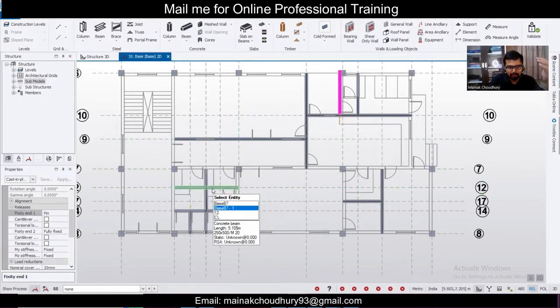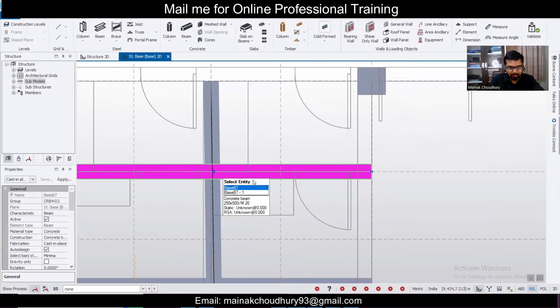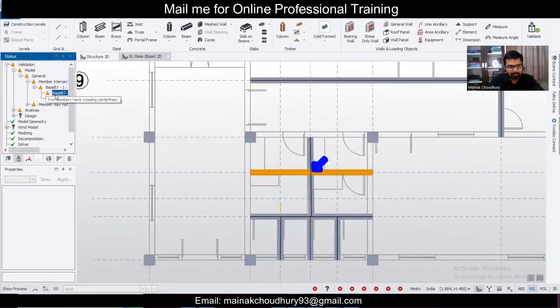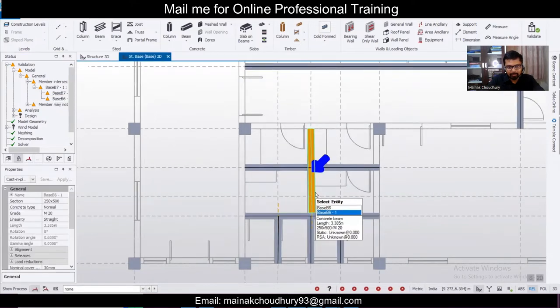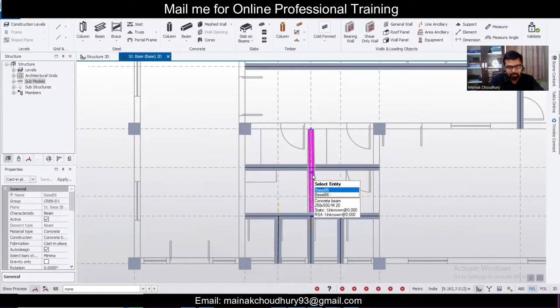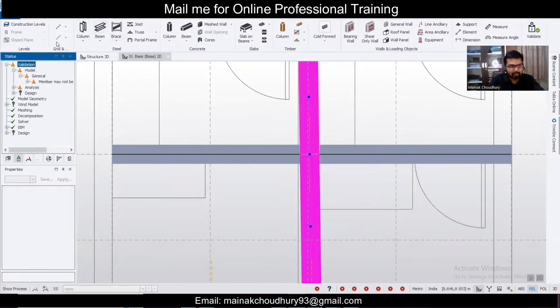Now it is done, and you have this beam right here. This is going to create problems if this is not at the center. So let's weld it. You should remember that if there is any problem of member not supported, this is not going to be a problem because now we have not given anything. So we're not going to see this member may be externally supported. We're just going to see whether we have any intersection problem. We have, right? I've just told you. So select this beam. Now you need to get rid of this. Select this one, and this should be at the center, right? I've just clicked this point and put it here and clicked on this.